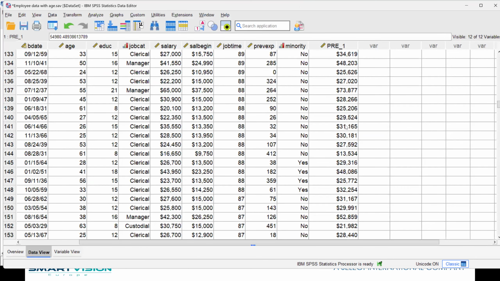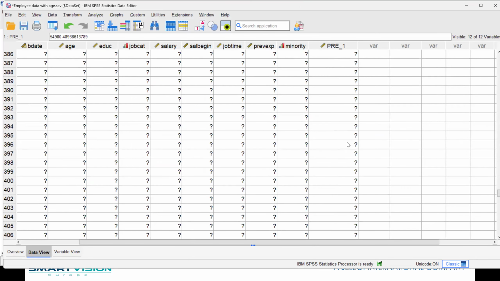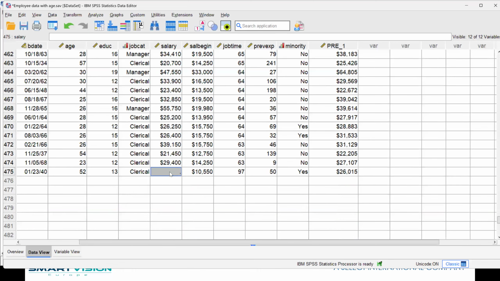And if I go down to my last category here, we don't know what this person's salary is, but we can predict it. It's predicting it for us. Look, $26,000. It's using the remaining values where it does know their salary to build a model to predict it. So you can just add extra rows onto the bottom here to predict it.